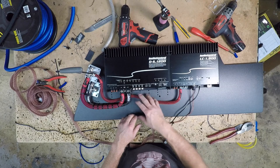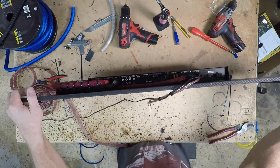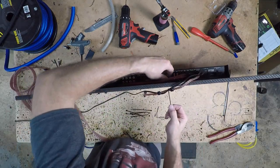Now these are those holes I was telling you about where you want to make sure that you have the lock in the right spot, because we're going to be putting two zip ties through the same hole.